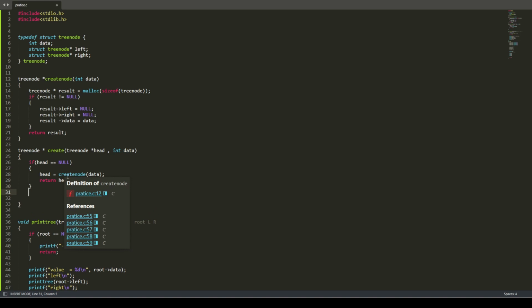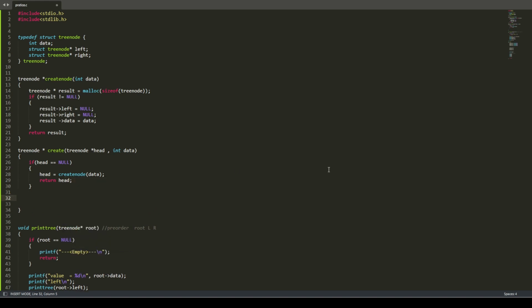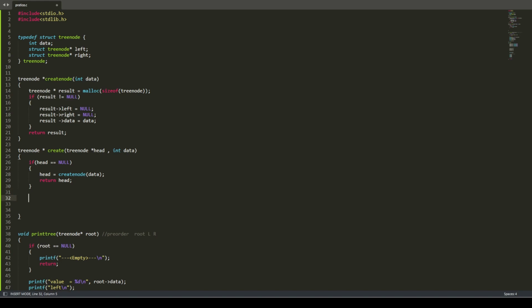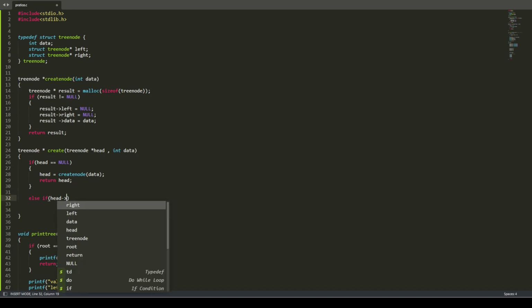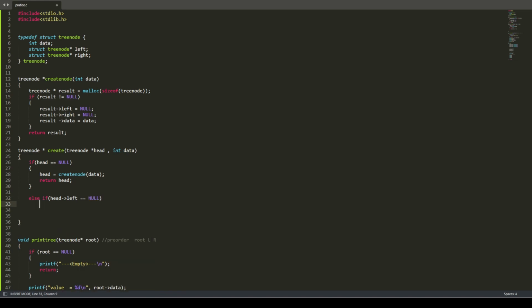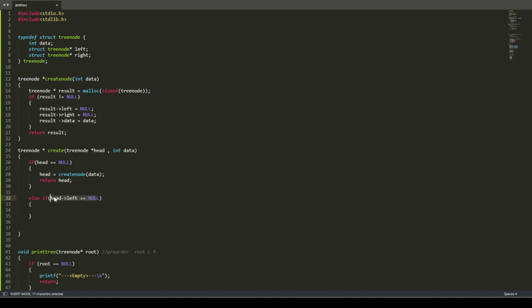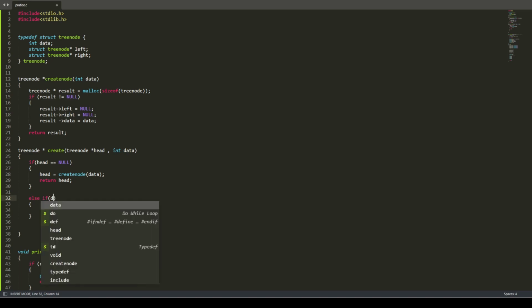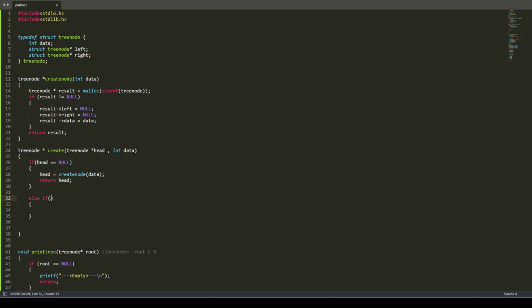If the head node is not equal to null, then what are we going to do? First of all, we have to check whether the data of the root node is greater than or less than or equal to our data.